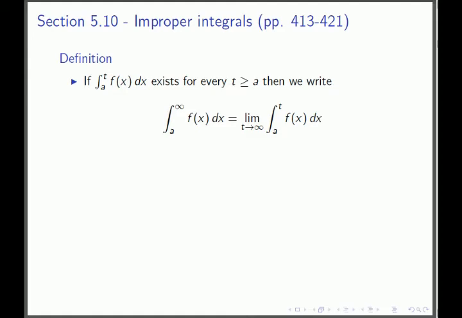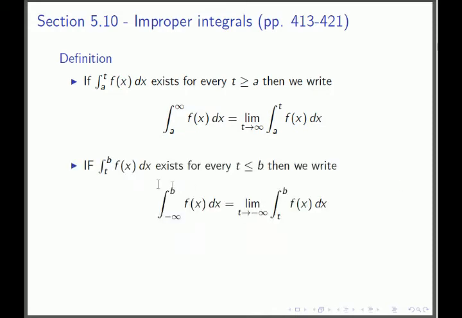Okay, so now I should probably define my terms more clearly. If we have a function which can be integrated from some left endpoint a up to any right endpoint t, then the integral from a to infinity is just the limit of the normal definite integral from a to t, sending t to infinity. Similarly, if f of x is a function which can be integrated from t to b, where t is any number less than or equal to b, then we can define the integral from negative infinity up to b this way, just by integrating from t to b and then letting t go to negative infinity.